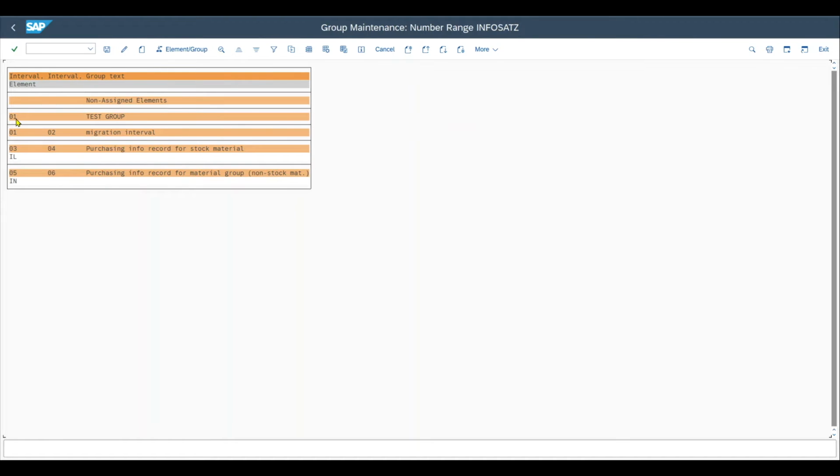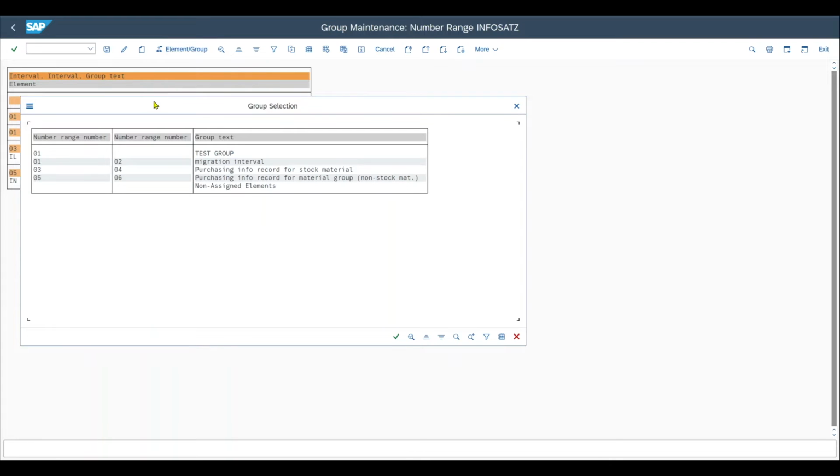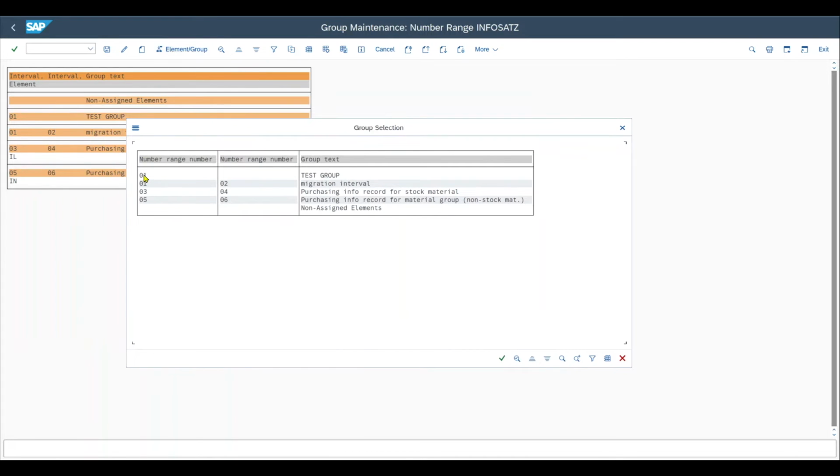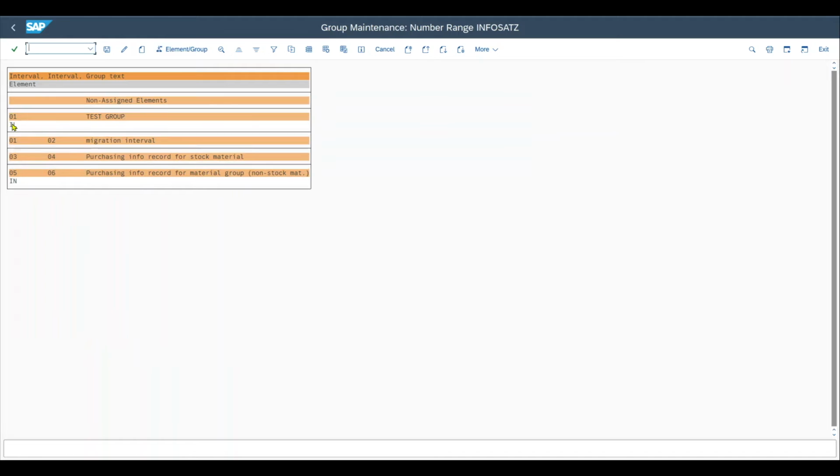However, we can't use this test group out of the box as of now. What we would need to do is assign the document type over here. This is the precise description. So this is really a document type. This one we would need to assign to our test group. And therefore, we click on this one, for instance, and then we click on Assign Element Group over here. And then we just need to select our test group over here. And now you can see the document type is assigned to our new test group.